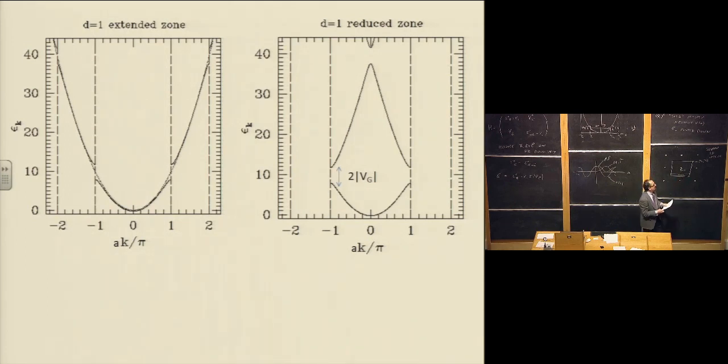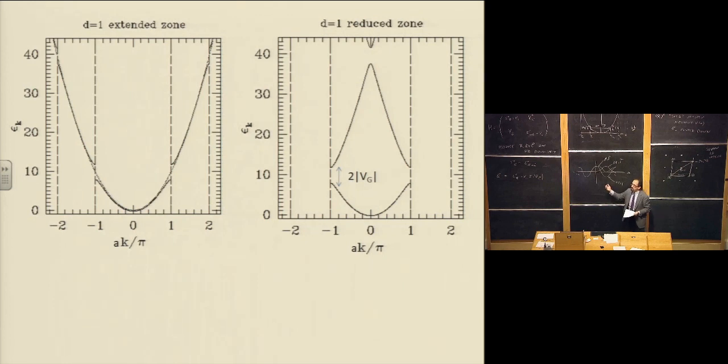The thing that was complicated is what happens if you consider this point up here in the corner. Let's call this point one. Now we have to ask, where do the divergences come in second order perturbation theory? Well, point one can scatter by a reciprocal lattice vector to point two, but it can also scatter by a reciprocal lattice vector to point three, and this is also a reciprocal lattice vector to point four. In fact, four can scatter to three, four can scatter to two, two can scatter to three. They can all scatter to each other by reciprocal lattice vectors. Those vectors in k-space are all reciprocal lattice vectors, and they're all allowed to mix with each other, and they all have the same energy before you add the perturbation.